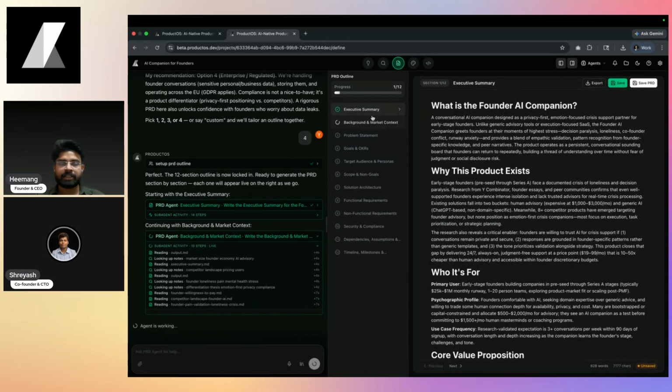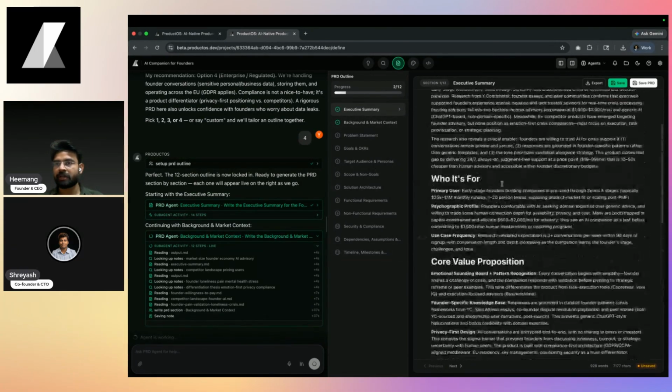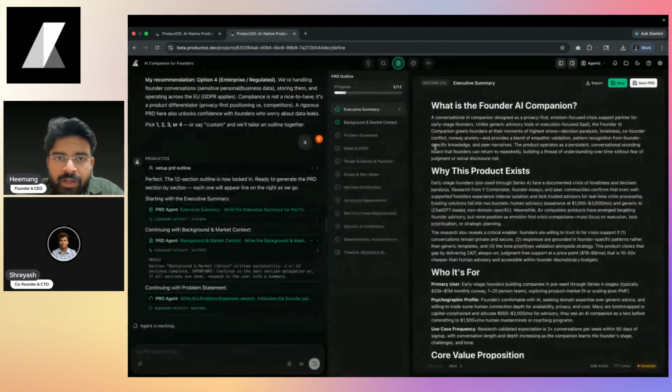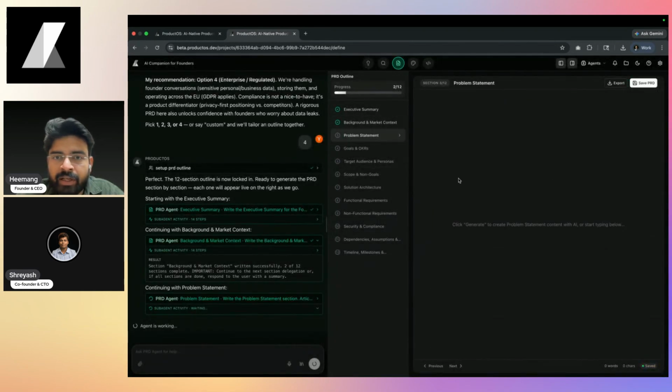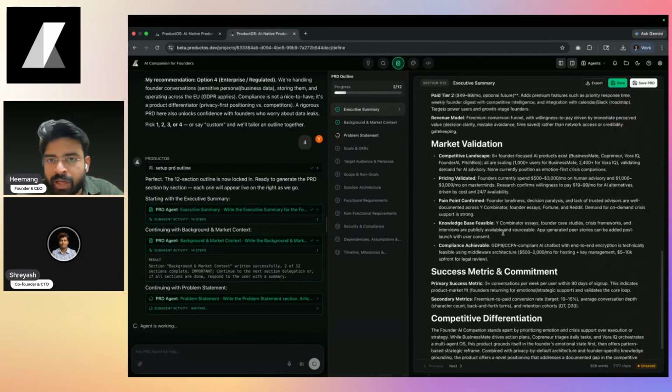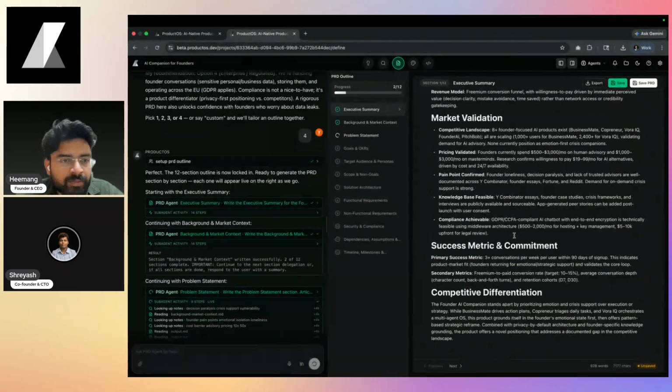So it's creating section by section. Our PRD will be created in every single section. There are 12 sections in this PRD, which later on I can also edit. I can also download it maybe in PDF form. So let it complete. I think it will take some time. It's a very detailed report and detailed PRD, I would say, and very much structured. It will cover every possible thing which a normal user may not have considered.